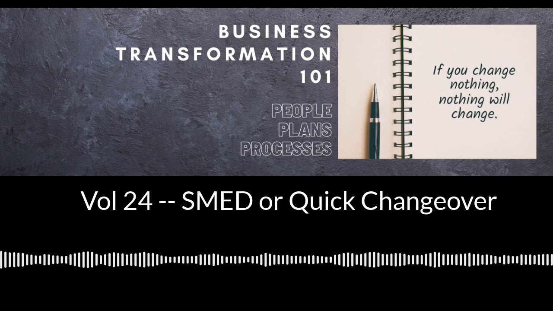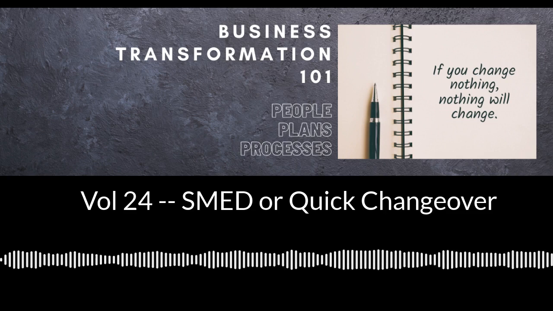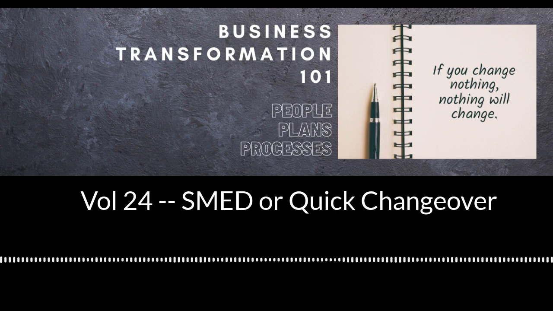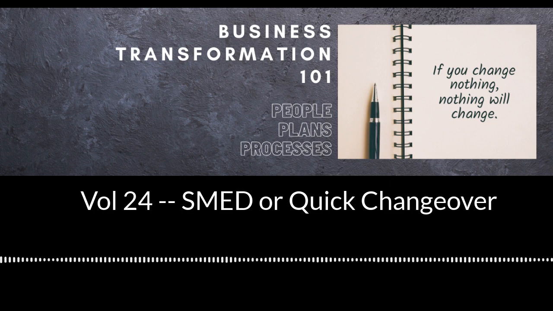The team follows the following steps using the videotape and Pareto analysis to develop the improvement actions. First, convert as much of the internal setup to external setup as possible. Second, eliminate or reduce the internal setup time using the waste observations, or shift the internal to external setup. Eliminate or reduce the external setup time using the waste observations. Eliminate or reduce any adjustment processes utilizing jigs, gauges, quick change tooling, and fixturing. Eliminate any remaining identified wastes that were not addressed in the prior steps.